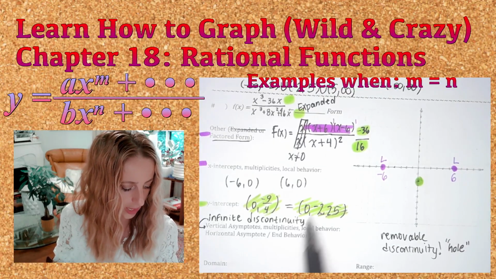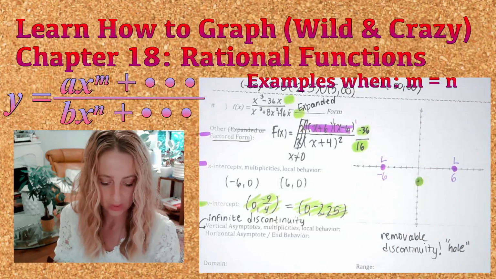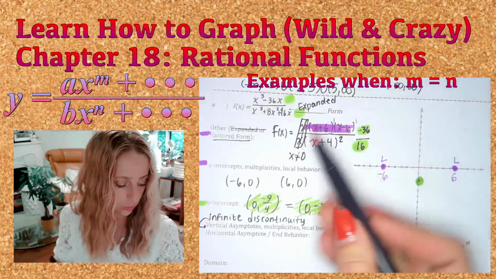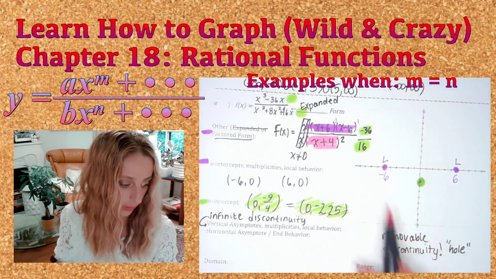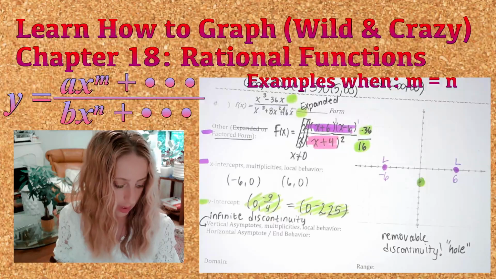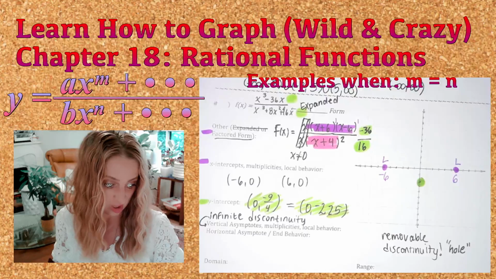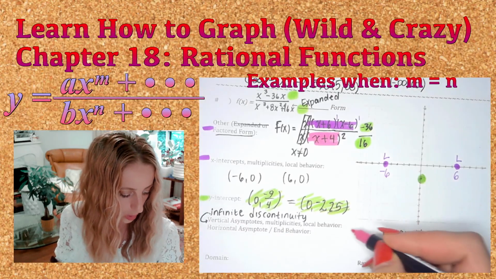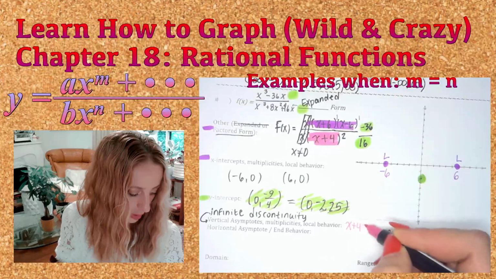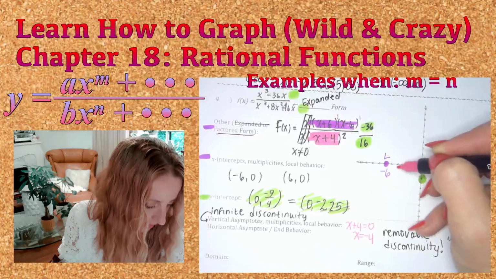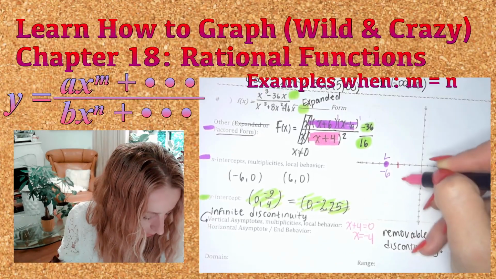Next, vertical asymptotes I get from my denominator. I know we're saying we set it equal to 0 to solve, but you're really setting it kind of like not equal to 0, like, hey, it cannot equal 0. So what value would cause my denominator to equal 0, since that's not allowed, and that's why we draw an asymptote? X plus 4 equal to 0, so that means x equals negative 4. So that's my vertical asymptote.